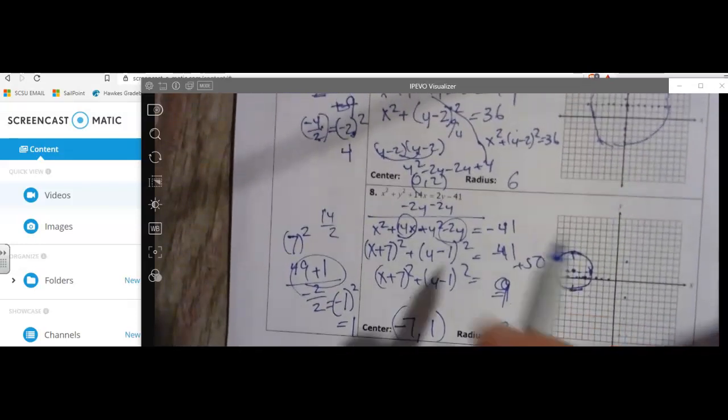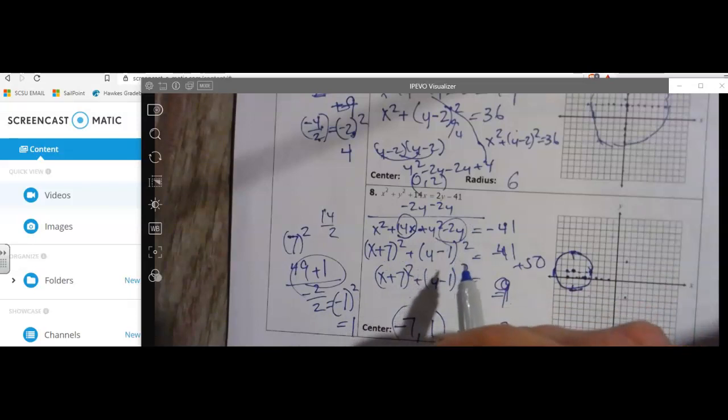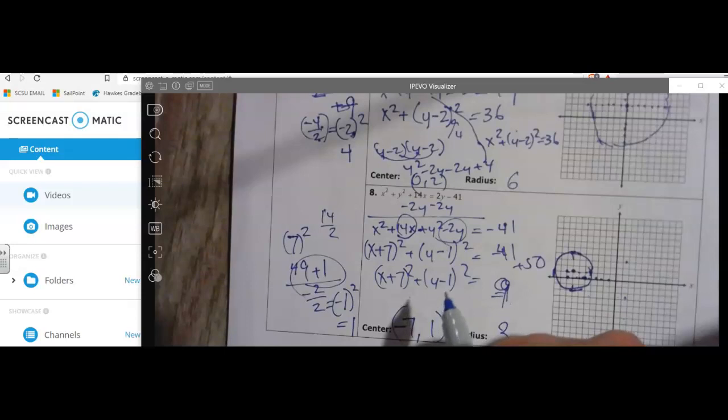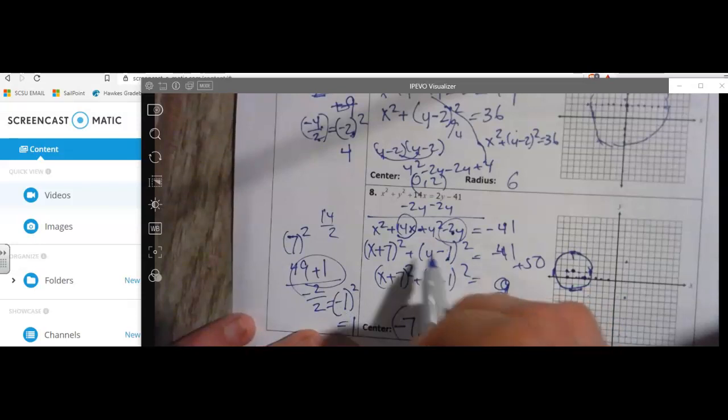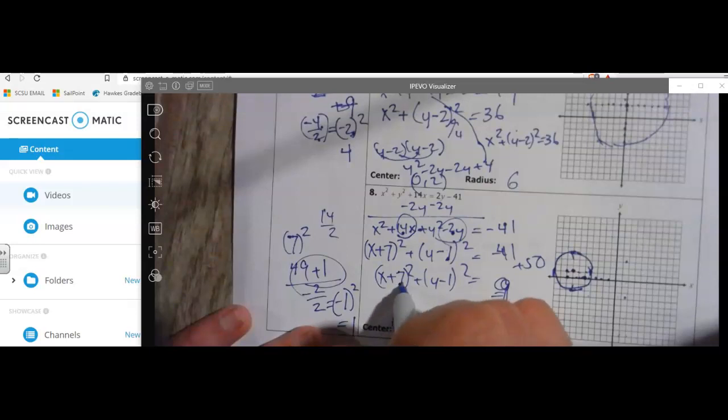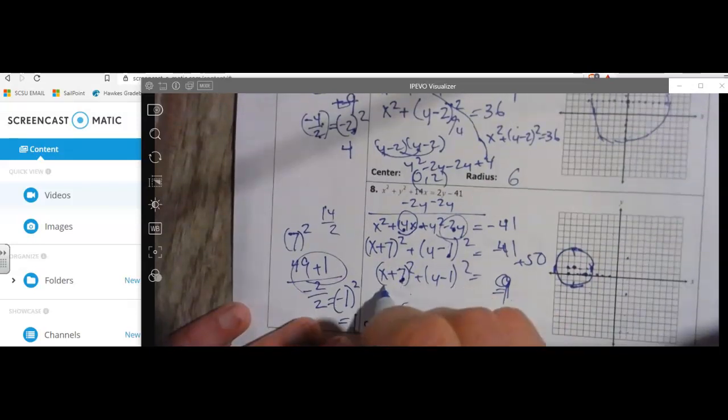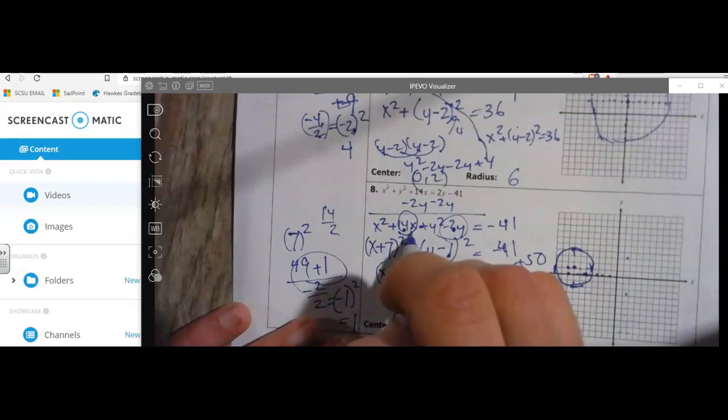Okay, so that's a little tricky because you have to go back to your algebra when you do the distributive property backwards. So remember, whatever you take half of, like if you took half of negative 2 to get 1, that's what goes in here to create your perfect square. Now you took half of 14 to get 7, that's why 7 goes in here. Okay, now why does that work? Because when you multiply it out, it doubles to get you this term. Okay, that's why.